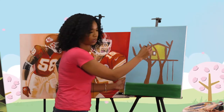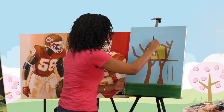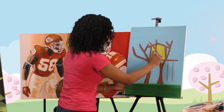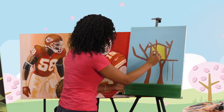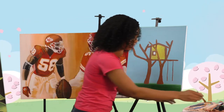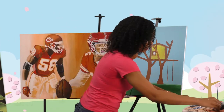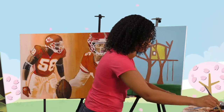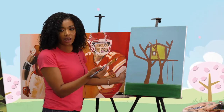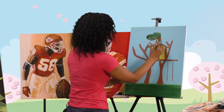And then another part is going to come up like this. We'll come back in and make that area darker. But now that we have all the tree branches that we're going to have on our painting, let's add in the leaves. I'm using dark green, kind of a lot of paint, and I'm going to do some circular type of motions, like this.